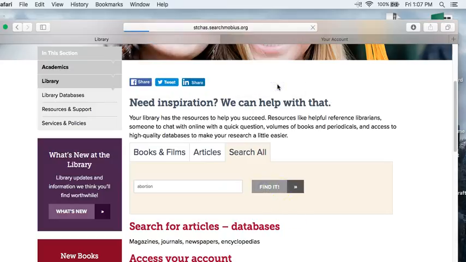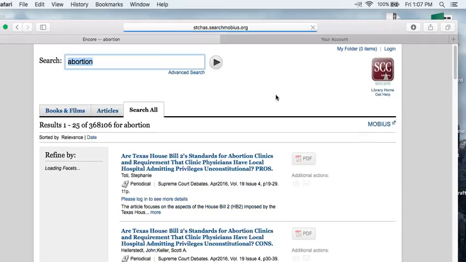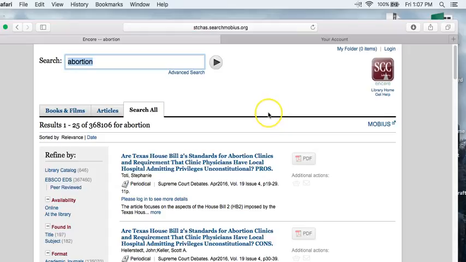And don't worry about that pop-up. Now I'm going to wait a minute while it finds all the sources that I'm going to find. It's probably going to be a good hearty number of them, if it ever decides to open. Okay, so now here's what I've got. As you'll see, me just searching for the term abortion gave me 368,000 plus articles and books.